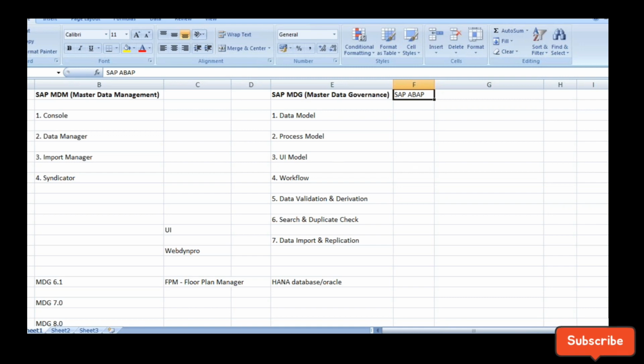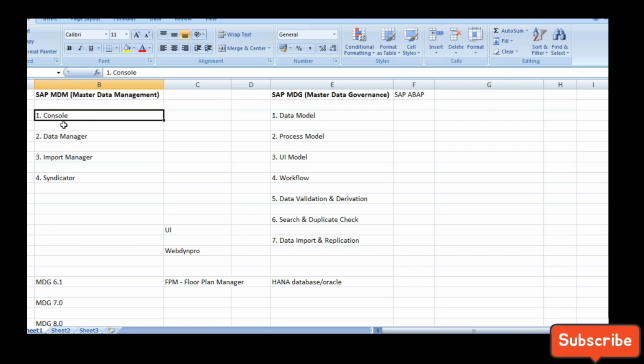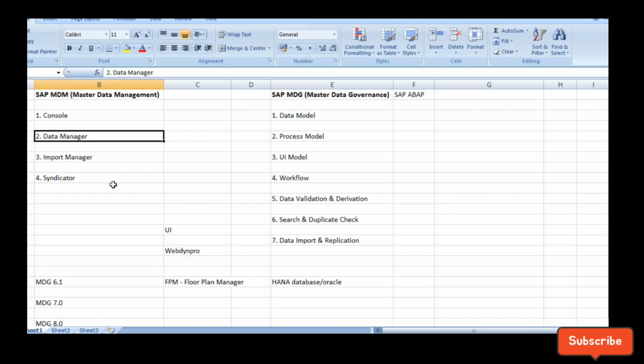As I was telling, MDM has different tools like console, data manager, import manager, and syndicator. Let me reframe that again. Console is for creating tables or structures, port details or mapping details. Data manager is to maintain the data.